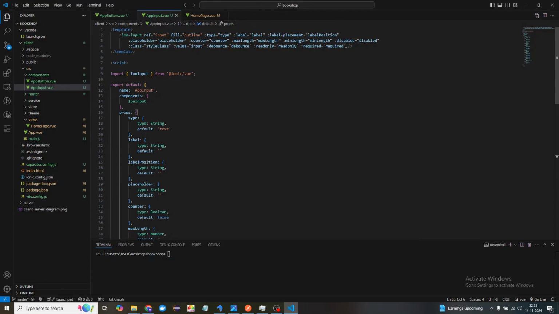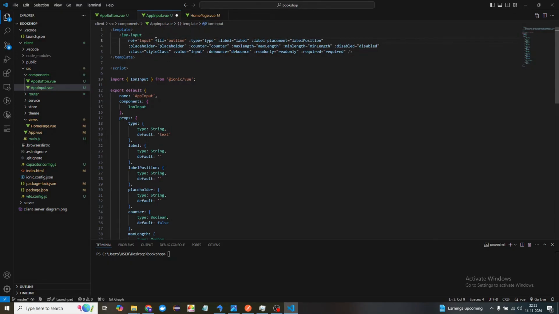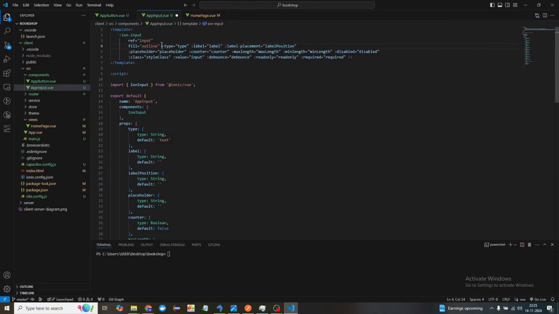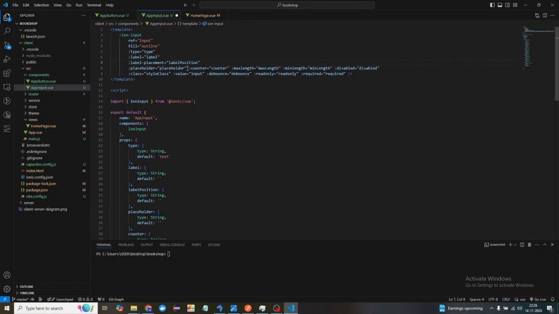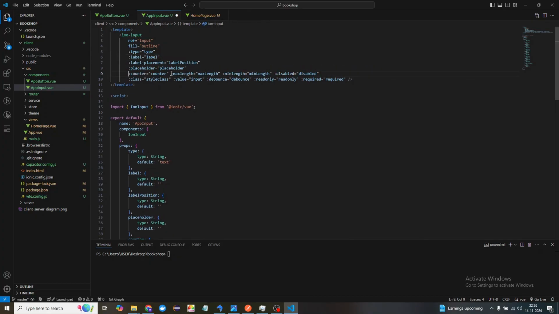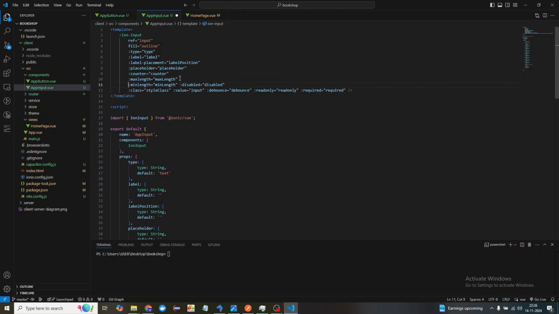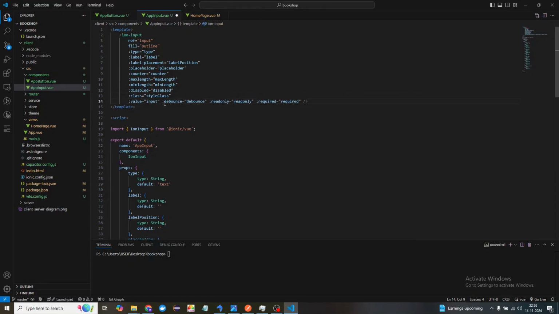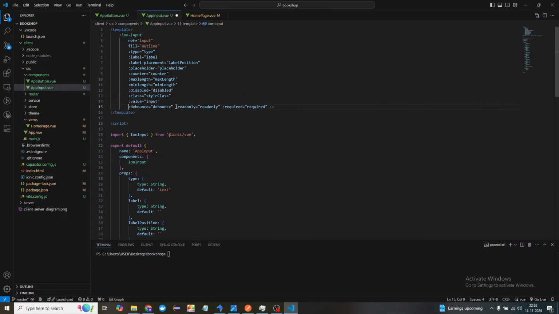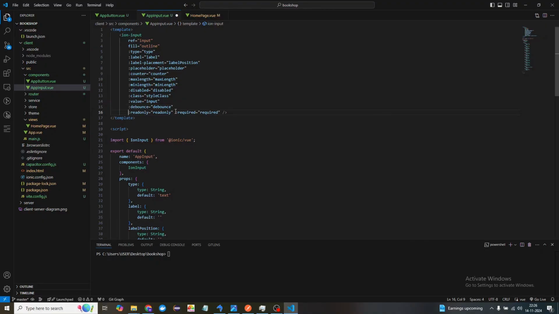So the very first thing I'm going to say here is, okay, let's first align this properly so that we should be able to see all those props properly. So I'm going to put enter. All right, this completely depends on you. This is just optional. I'm just doing it for seeing it. It should look good and be more readable so that we can easily understand what we are going to define here.